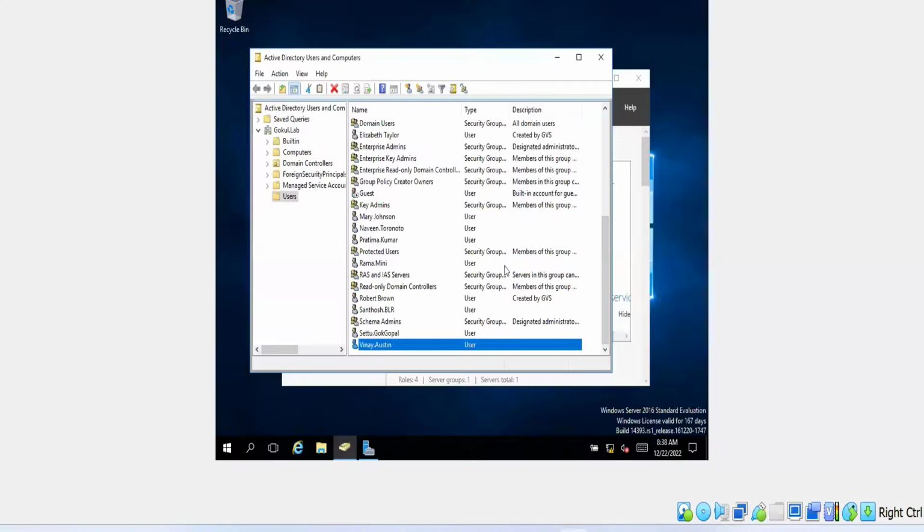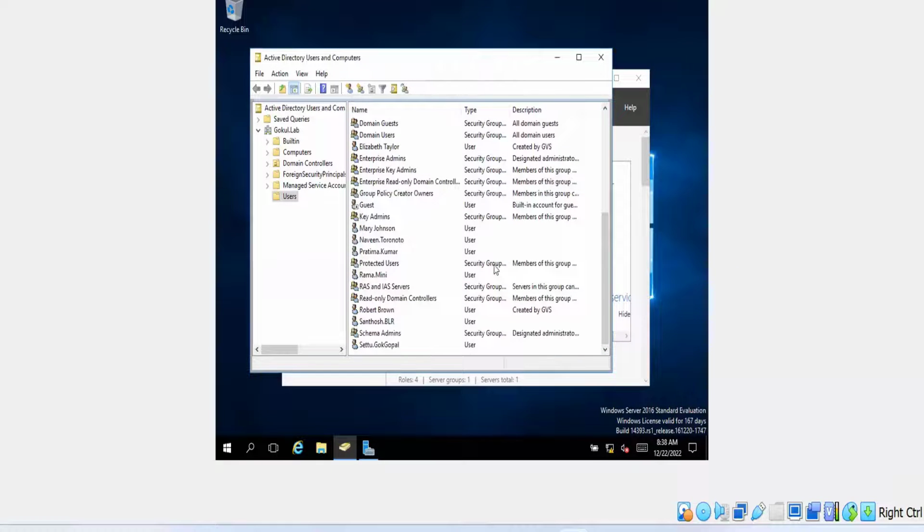Now from the back end, from the target application, I'll try to remove some identity. Let's say I'm going to remove this Vinay identity directly. By accident or purposefully, some change has been made in the target system for this Vinay identity.